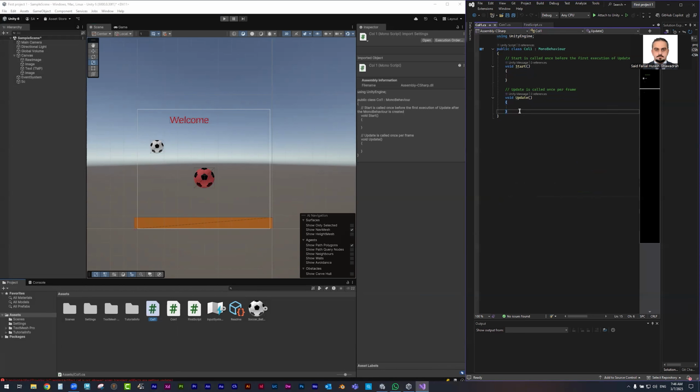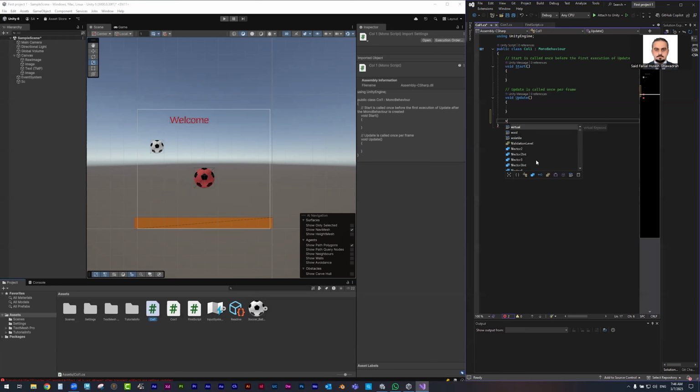What I'm going to do, I'm going to create a new function, not the start or the update. I want to check whenever this ball hits another object, I want to do a certain thing. For example, hide the object that the ball hit, or I can do anything I want, any order I want inside the code.